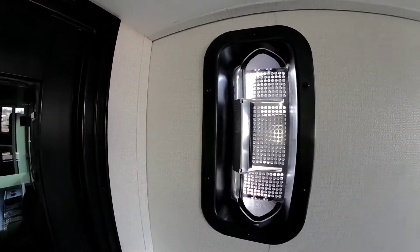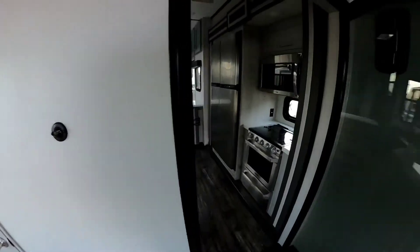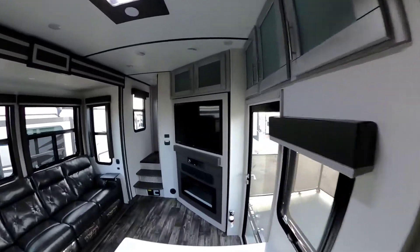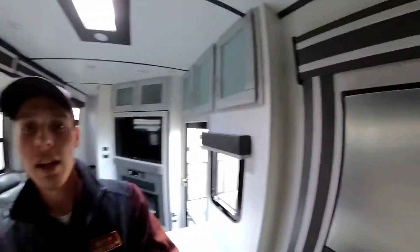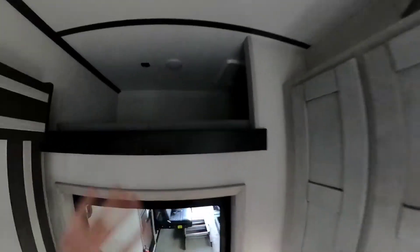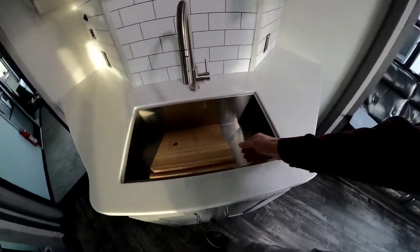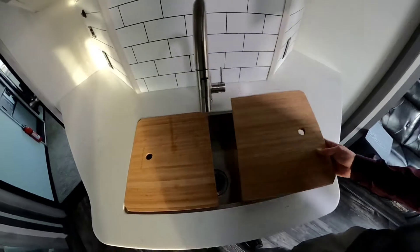We'll have vents throughout the garage where we can let out any exhaust fumes. Just look at this — it's beautiful in here, it really is. Up above the garage, we'll have another space for a twin. You'll notice our air conditioner over there as well. We got some lights up there and a nice tinted glass door. Check out this countertop — stainless steel sink with wood inserts that we can absolutely use as cutting boards. We even have a sink stopper and plenty of storage up top with all the cabinet space you would want.